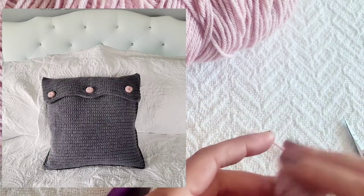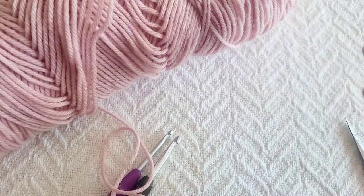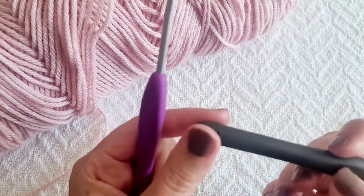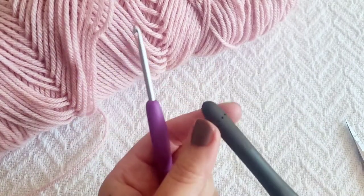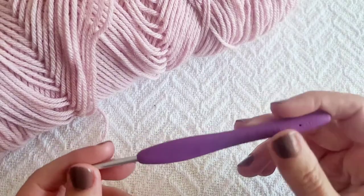So you will need any kind of yarn. I'm using a size 4, but anything will work. And then you'll need two hooks, and one we're just going to use the end of the hook to wrap the yarn around, so it doesn't matter what size. You can also use a pen or a stick or something like that.